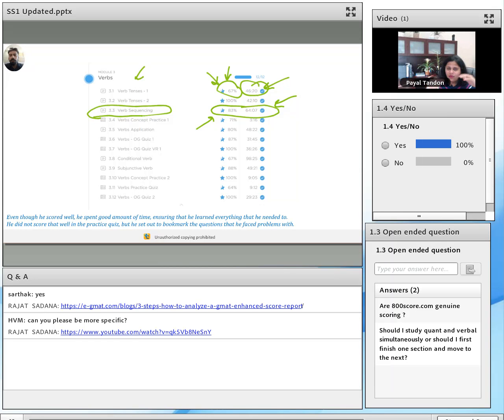In verb tenses 1, you don't go through perfect tenses, you go through simple tenses and continuous tenses. In verb tenses 2, you learn about perfect tenses because perfect tenses require a high level of understanding, right? In verb sequencing, now you put all the verb tenses together and you learn about verb sequencing. So when I take a look at these scores here, the feedback tells the student that, okay, he's doing well in perfect tenses. He's gotten a 100% score over here. He's doing well in verb tenses 1 also because he did improve by spending more time on it. The verb sequencing, he scored 83% after a couple of attempts.